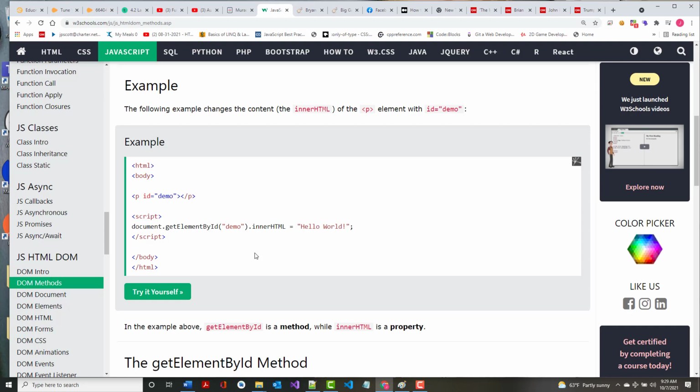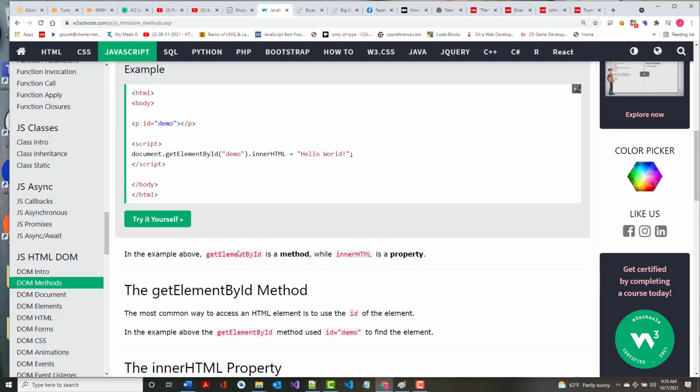So I'm not going to go through that example because at least, hopefully to you, it makes sense. But if it doesn't, go run the example then. So, getElementById is the method. innerHTML is a property. We are setting its property. There are other ways of doing it rather than just innerHTML, but it's a very popular way of doing it. All right?